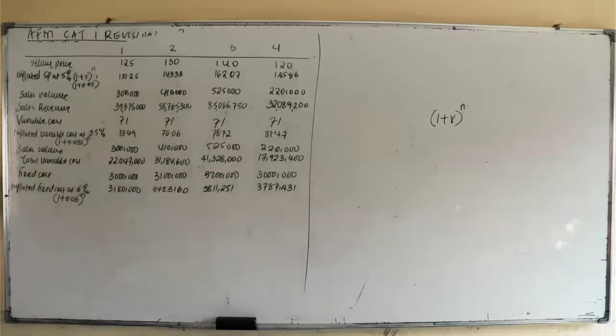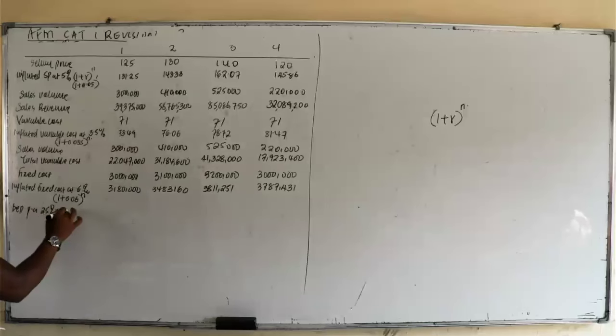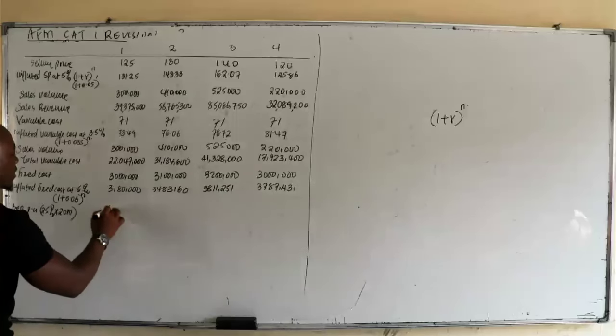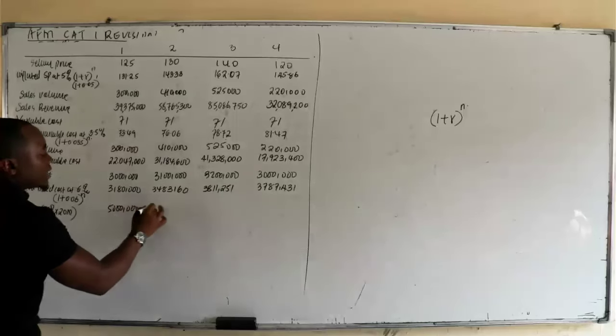Then you are told, let's go to note number 3. The company can claim a tax allowable depreciation on the full initial cost of 20 million at 25% straight line. It's the same as depreciation at 25% per annum. So therefore, how much is depreciation per annum? 25% of the full cost of 20 million is 5 million each year.